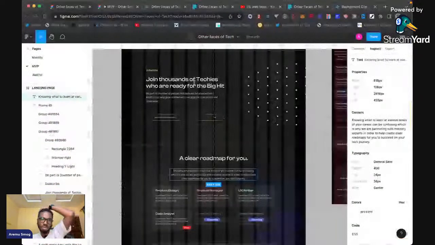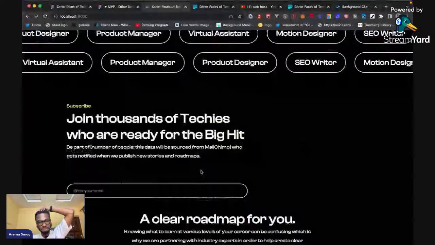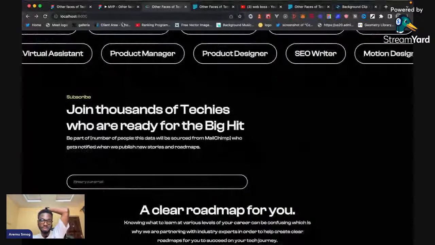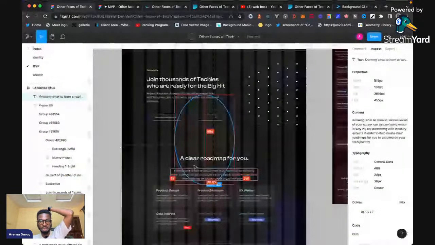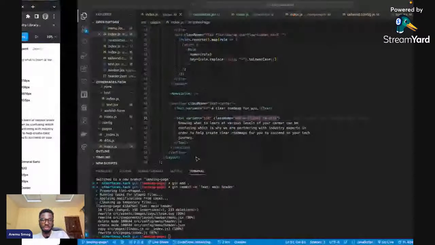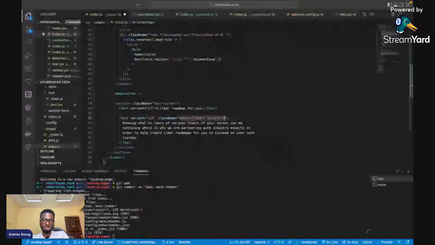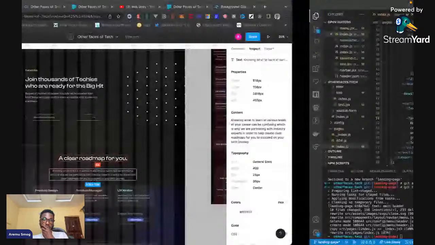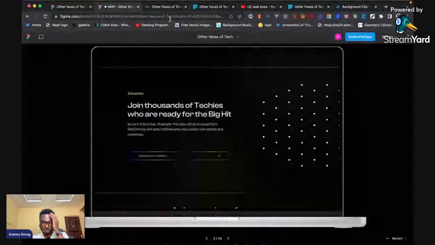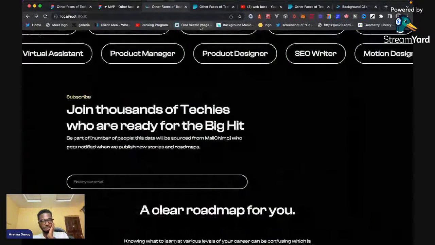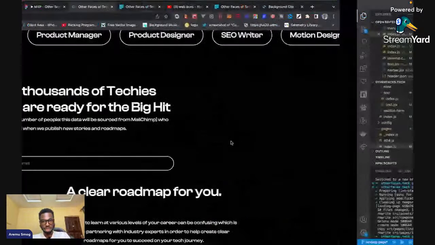Let's see. Okay, cool stuff. The spacing here is 68 pixels. So I think I can do margin top 8 pixels. Clear roadmap for you. That's a lot. I'm going to do 54 pixels.